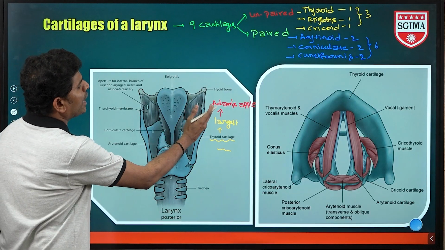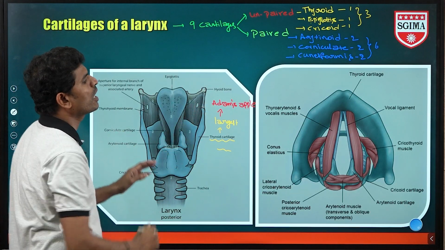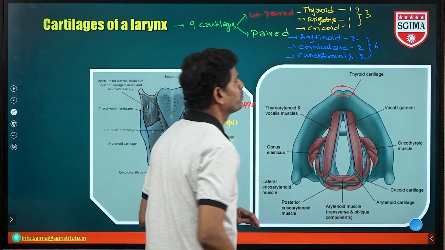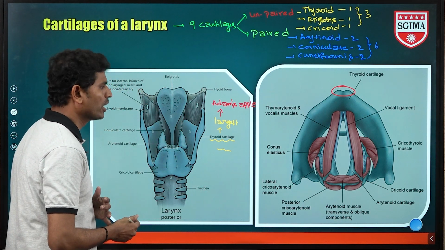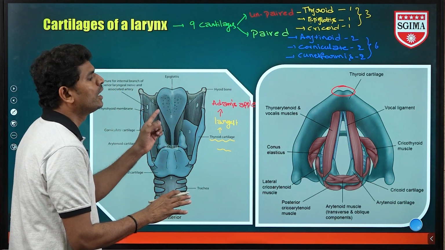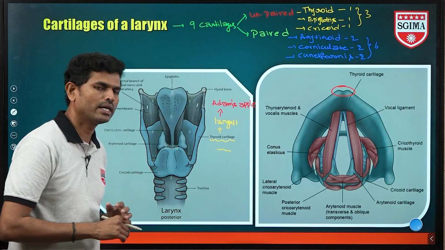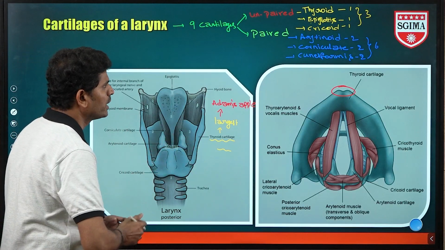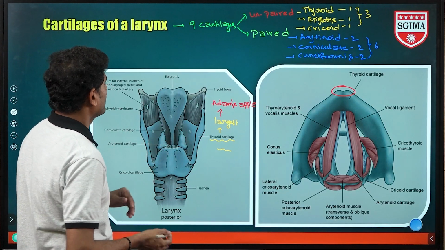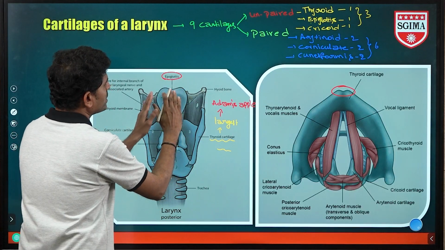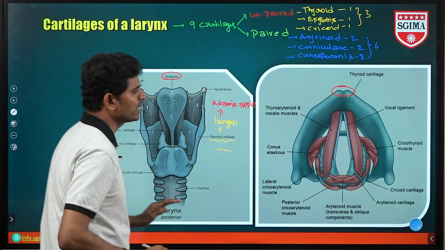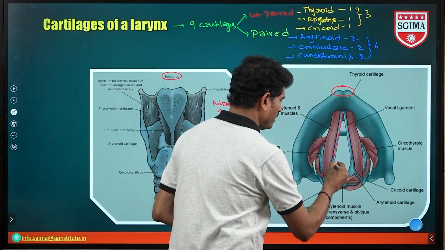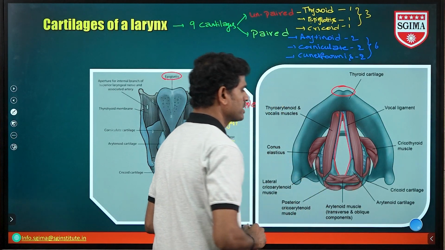So this Adam's apple is the protruded structure of which one? ये thyroid cartilage है ना, ये area में. So it is the protruded structure of thyroid cartilage in males only. During puberty we can observe it. It is like a secondary sexual character we can observe only in males. It is a derivative of the largest cartilage, thyroid. Next, epiglottis. This is a flap-like structure which covers the glottis. Glottis बोले तो this is only the cavity here. So ये cavity को cover करके epiglottis will be present.